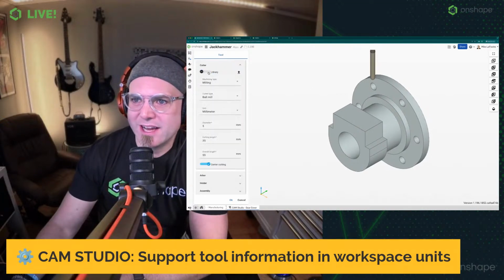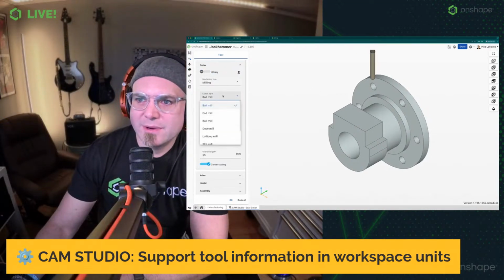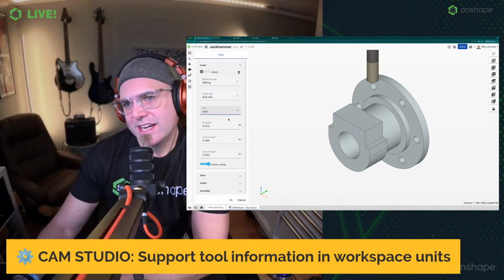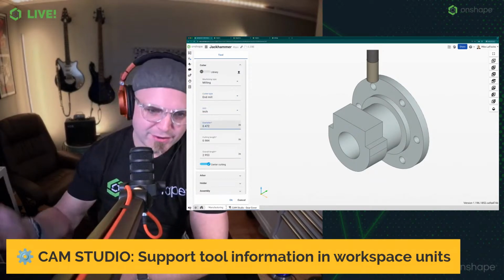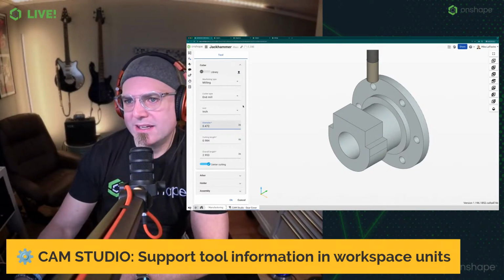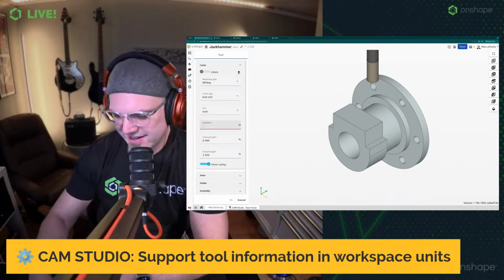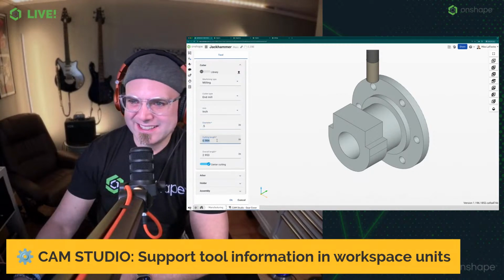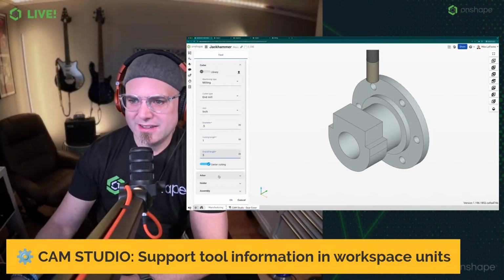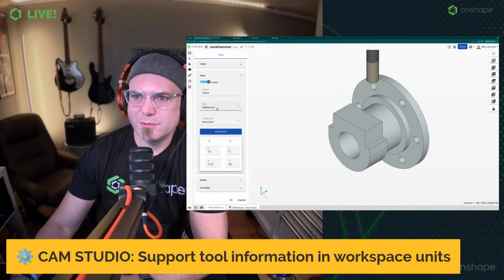So if I uncheck library here, let's say I want to create a new end mill, I can choose millimeter or inch now. I want a 1/2 inch end mill. All right, so that's definitely the way I prefer to see it. So cutting length 1 inch, overall length 3 inches, and it supports the arbor as well, right?